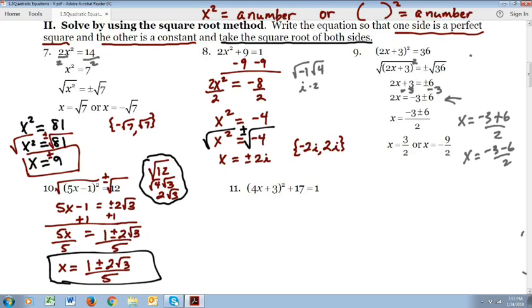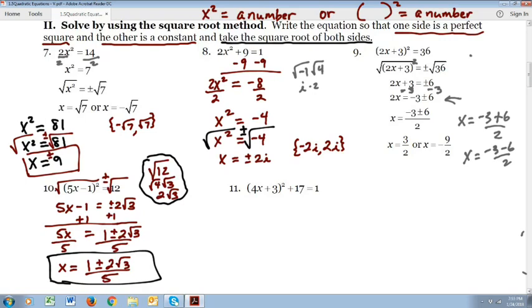Now you might be tempted to try to add the 1 and the 2 there, but I can't add a 2 square roots of 3 with anything except for another radical 3, something that has a square root of 3 in it. These are not like terms. One's a radical term and the other one's just a constant, the number 1. So this is simplified. Nothing more that we can do.